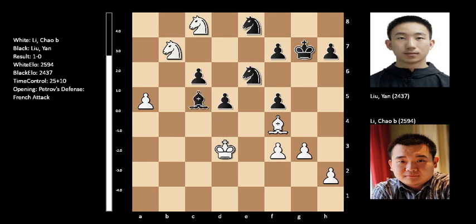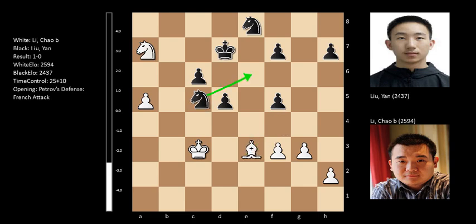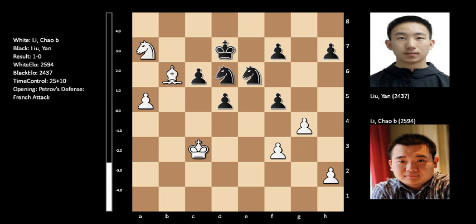Bishop takes c5. Knight takes c5. Knight takes c5 check. King c3. King f6. Knight a7. King e6. Threatening. King d7. Bishop e3. Knight e6. Bishop b6. Knight d6. g4, and dominate the board.